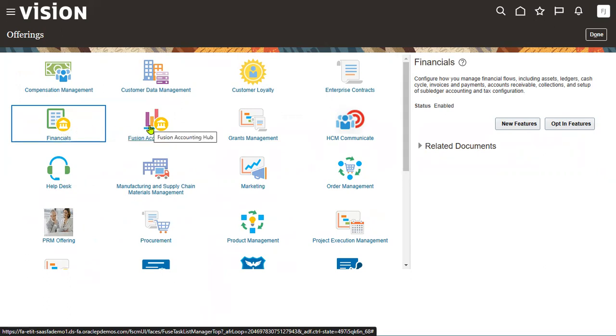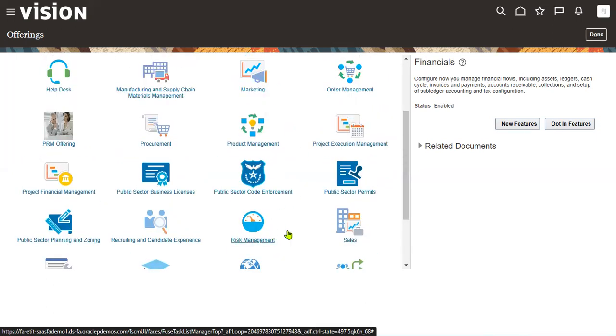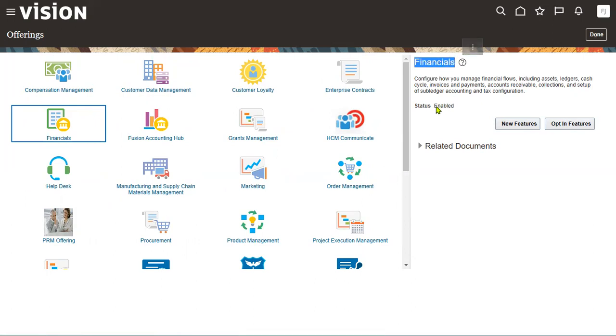Fusion accounting hub, compensation, HCM, student management. We also have the government sector: public sector code enforcement, public sector permits, public sector planning and zoning, recruitment of candidates. We'll find almost everything, risk management, sales. The moment you choose financials, on the right side you will come to know whether these offerings are subscribed by your client or not.